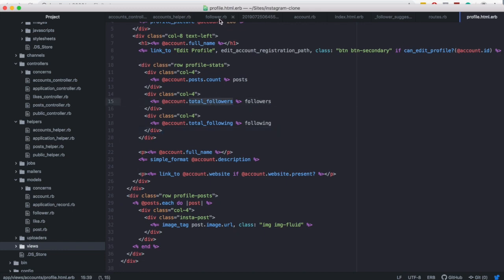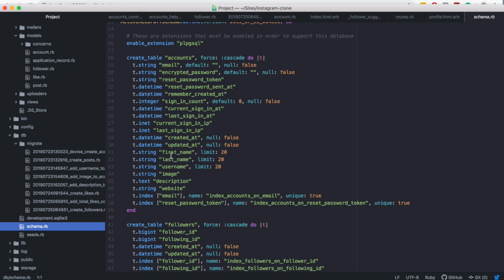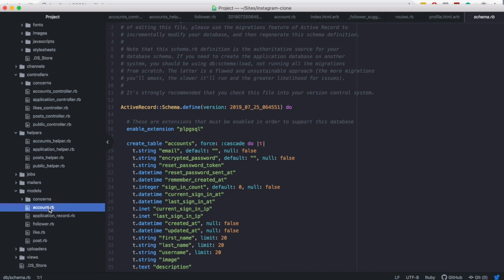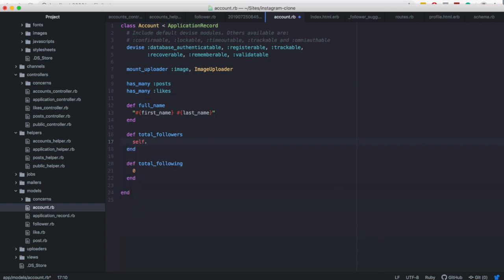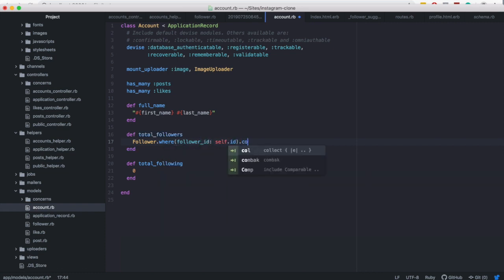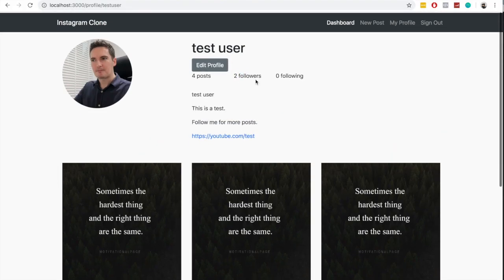And now we want to set the values of the total followers number that's being returned on the profile. So we can see here in our schema file that we don't have a value for this right now. We're not recording a count for that, so what we can do is go into our total followers, and we can run a select for this. So follower.where, and using our own ID, we can find the accounts that we're following right now. So we'll return a count for that. And simply by doing the same thing and changing that to following ID, we can get the total followers also. So right now 2 followers, that looks correct.